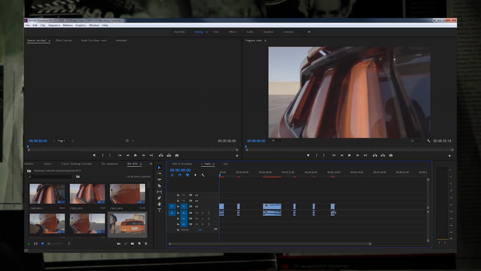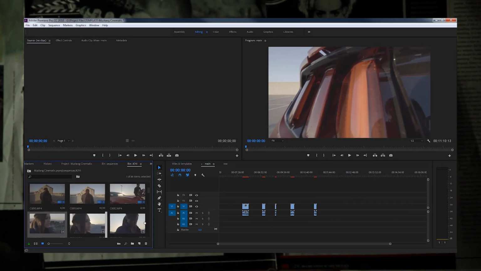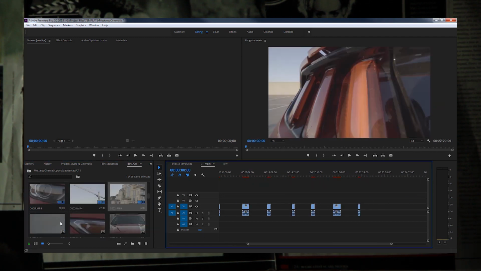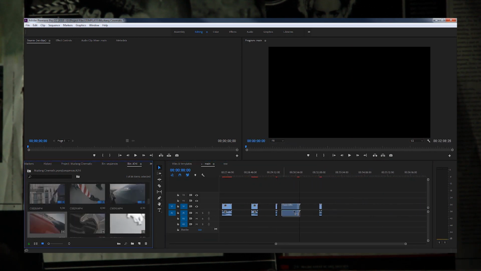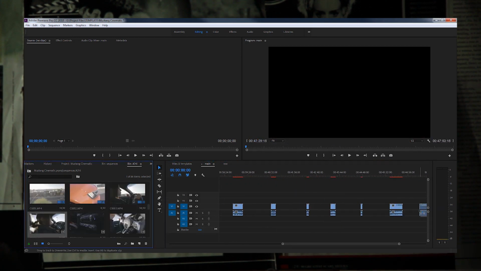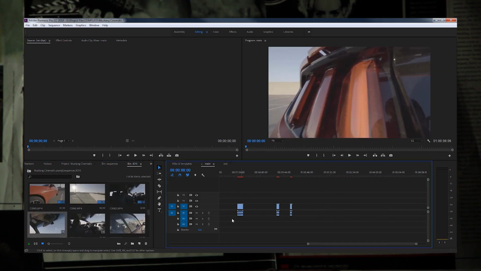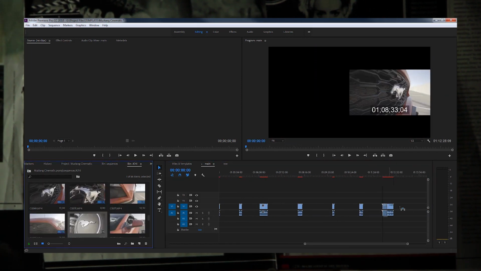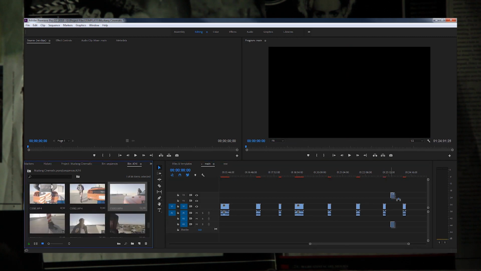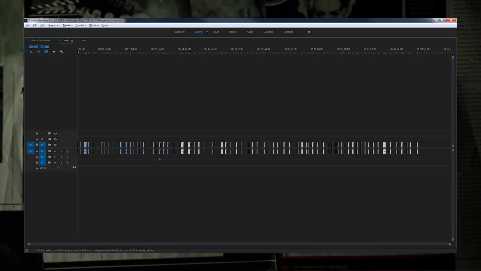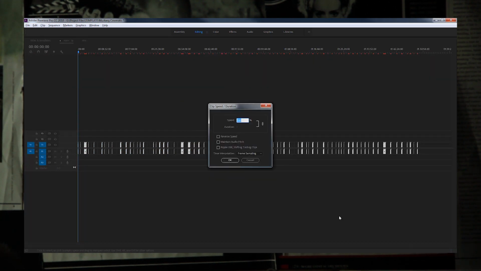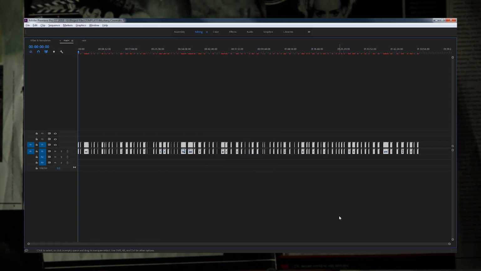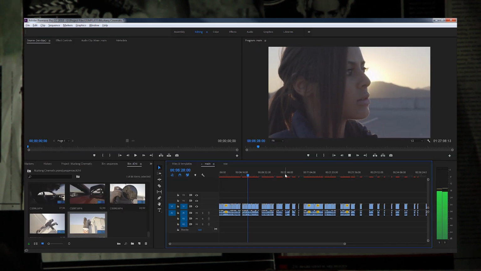Next, I drag all of my 60 frames per second slow motion footage into the sequence one by one, leaving space in between each clip. I need the extra space for when I slow all of the clips down. I've tried doing this process a few different ways. I haven't found a faster way, but when I do, you guys will be the first to know. Then I select all the clips and reduce the speed to 50%. Boom. Now they're all in slow motion.